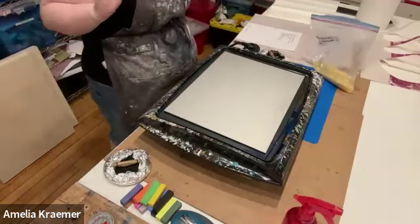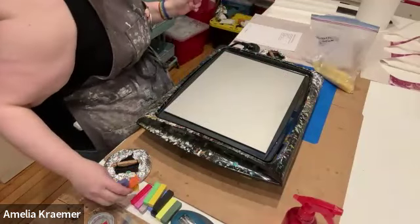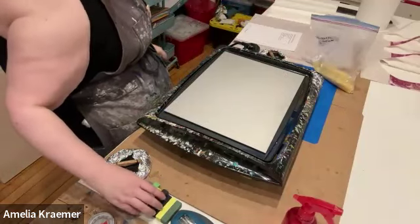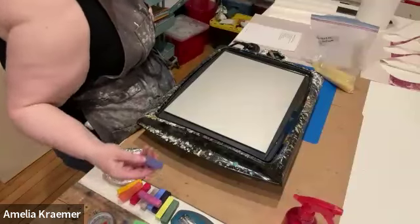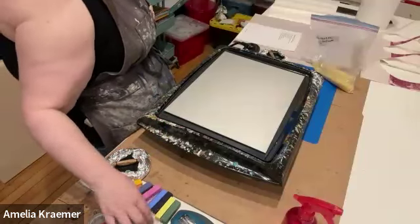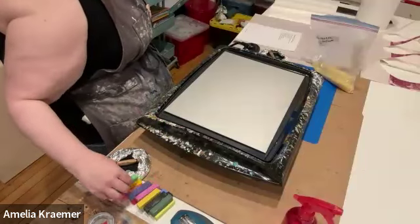Okay, so to pull a simple print, I'm going to use some of their Enkaustikos blocks. You can use other encaustic paints. I'm just going to use them, one, because they make the plates, and some of them have really cool sets of colors. I think this one's a Trish Sedgerbrook one in one of her sets, or maybe it's this one. I don't know. I just mixed them all up in my drawer, so now I don't really know.